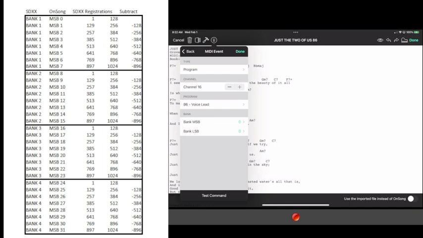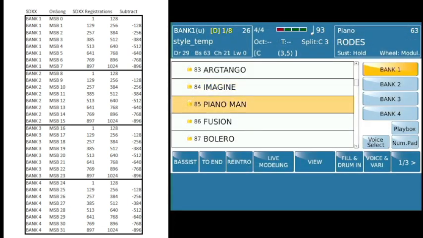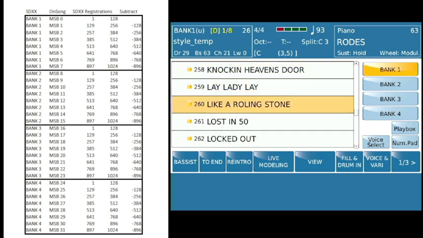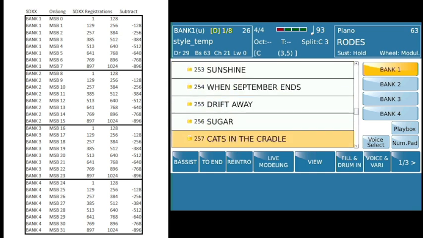And I go through, so if you had a registration greater than 256, let's say 257. If I wanted to find a number to put into OnSong, I would take that number 257.